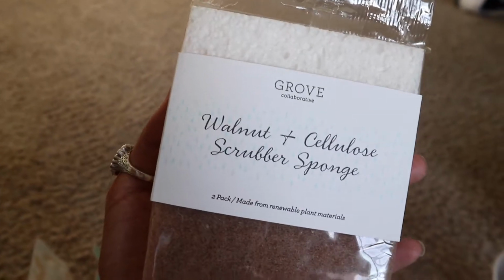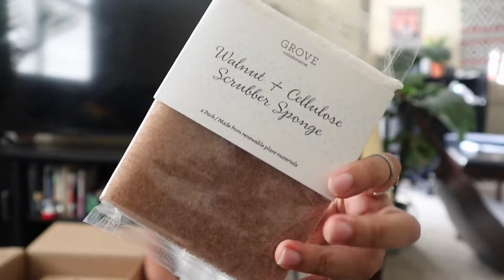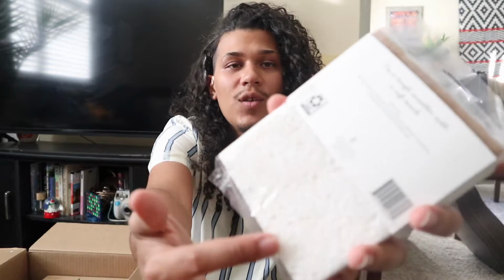First thing that I find is this walnut and cellulose scrubber sponge. It's a 2-pack, double sided. The front is the scrubby, scratchy material, and the back is just like a normal sponge. It's made from renewable plant material. This whole brand and company sells different brands, but most of it is plant-based, cruelty-free, vegan, or just very clean products.